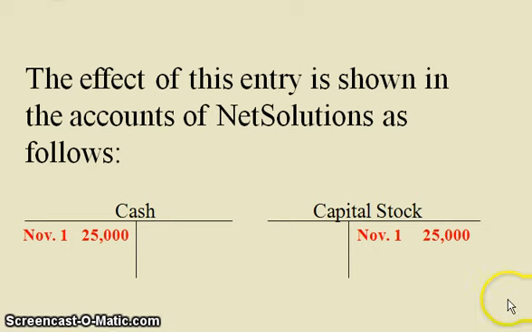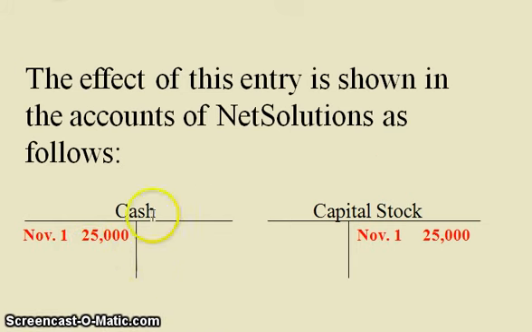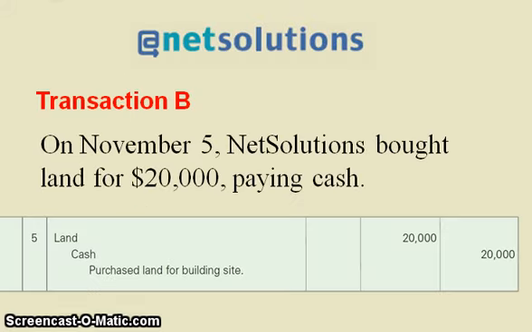Now, right now, you've only got one entry. But in the future, you could imagine you could have 100 different entries to cash. Cash coming in, cash coming in, cash going out, cash coming in. All right? So the ledgers, which are the supporting books underneath these journal entries, are going to have basically running totals of each of these accounts.